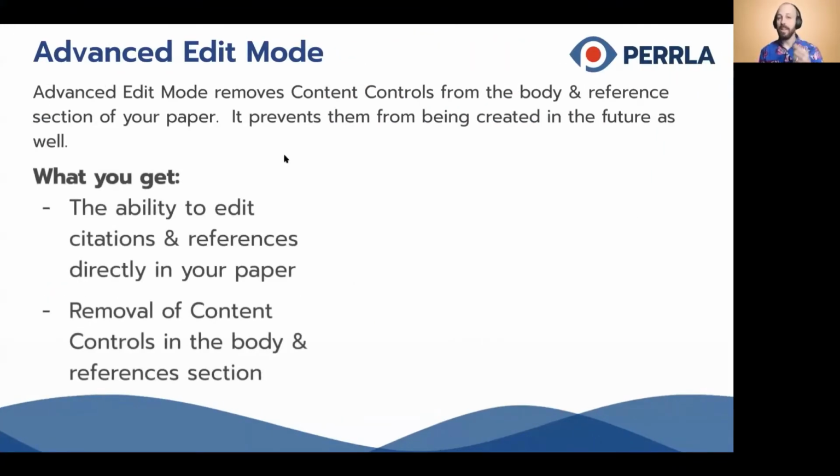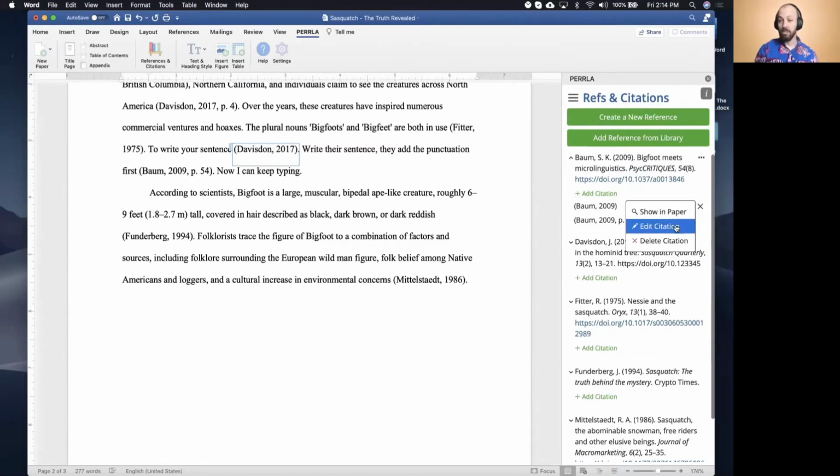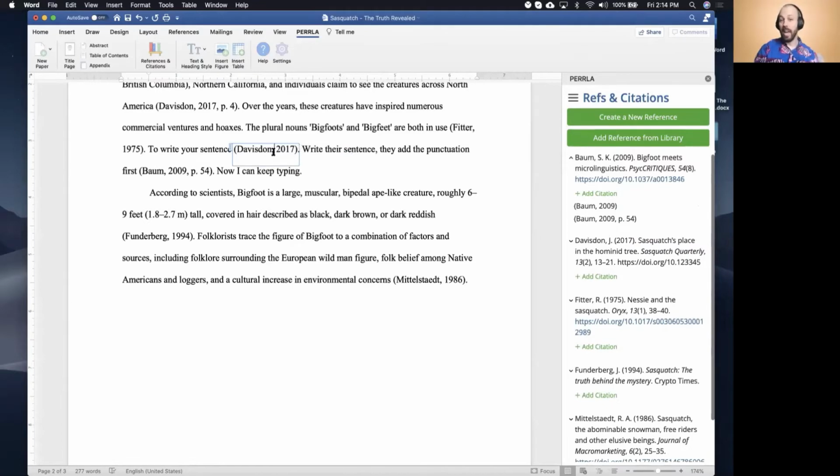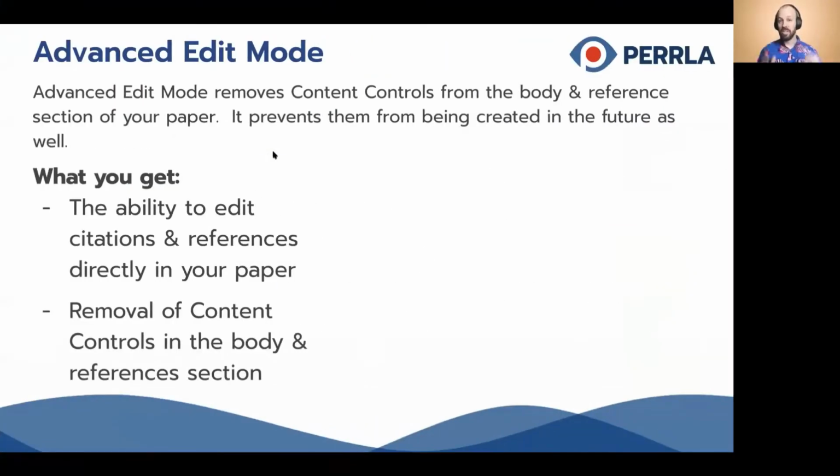So with advanced edit mode, you get the ability to edit the citations and references directly in your paper instead of through the Perla panels. So you can use Perla's references and citations panel to edit a reference or to edit a citation. But you can't edit in your paper because they're protected. So advanced edit mode is going to remove those content controls so you can edit them directly in your paper.